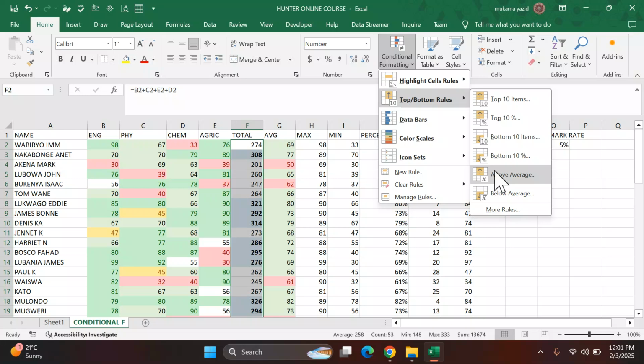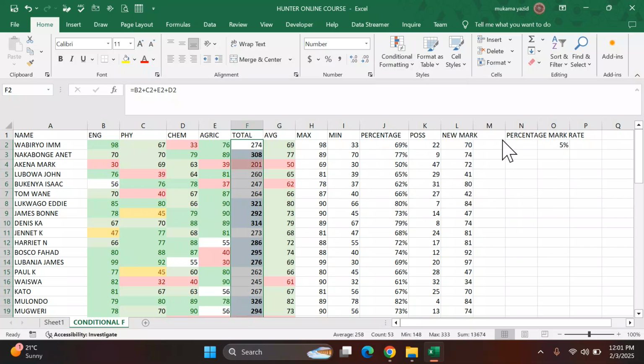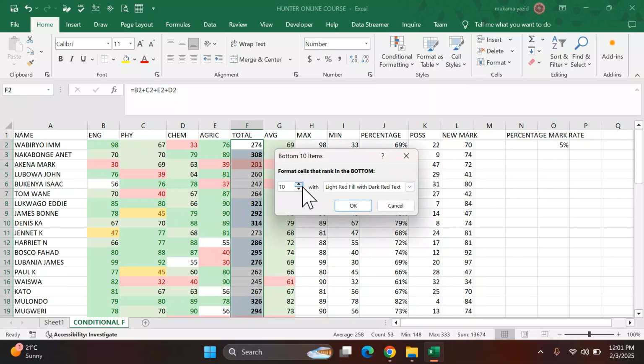No, we want bottom 10. So from there we increase the bottom to 14. They said they need 14, so they want them to be in red, that is a light red field. So this is it, and that is what they want.